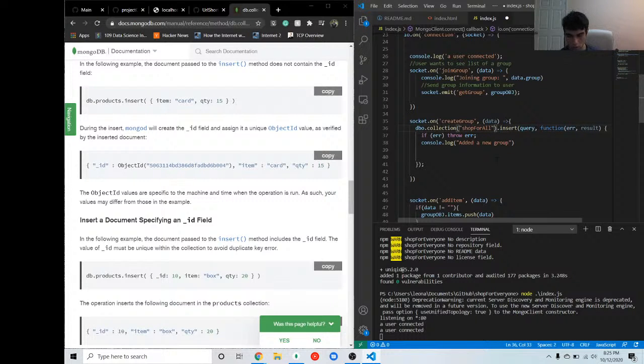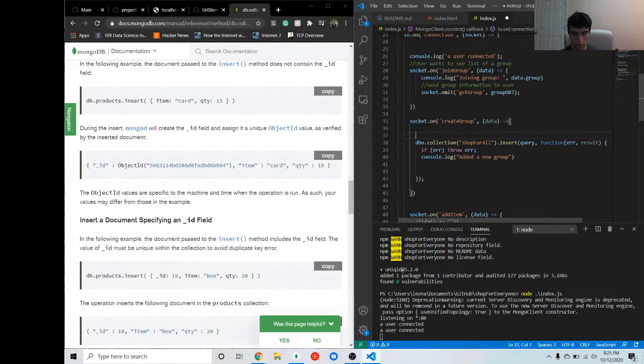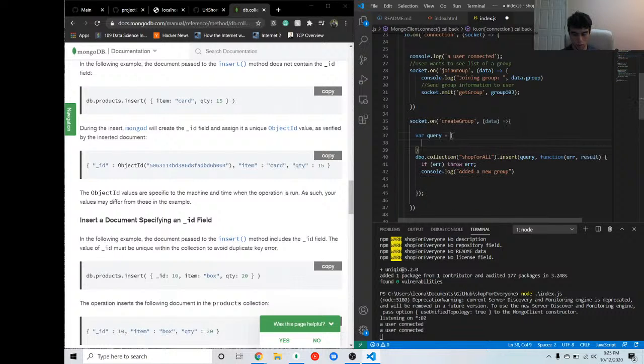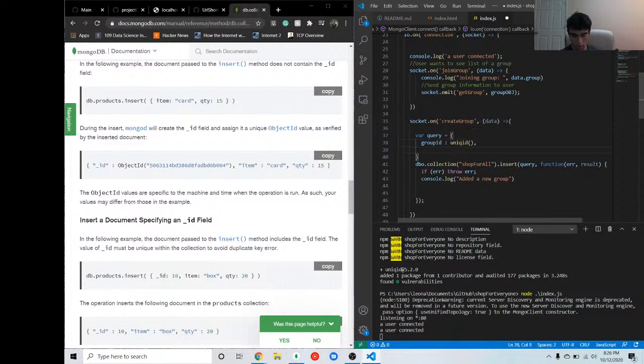Okay, so add a new group, and in that case, we are literally just going to add... okay, so var query equals. We need group ID equals unique ID. We're just going to use that.